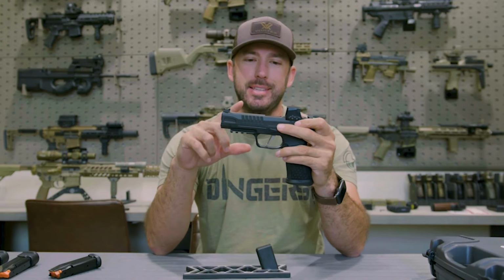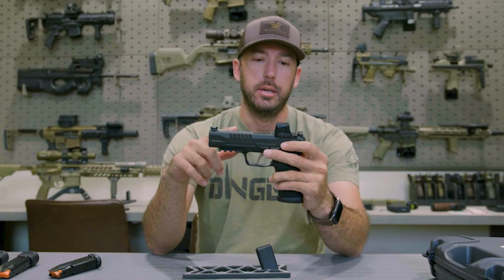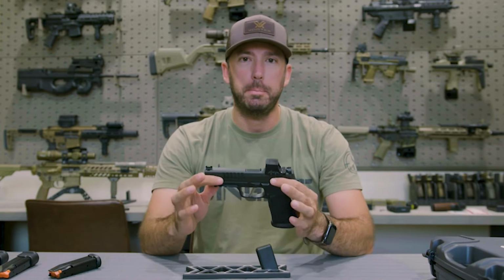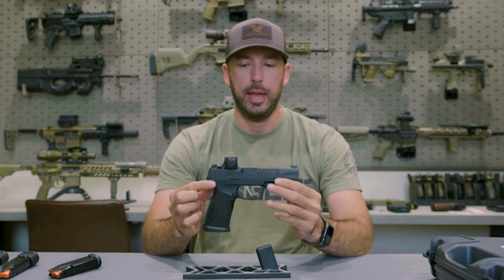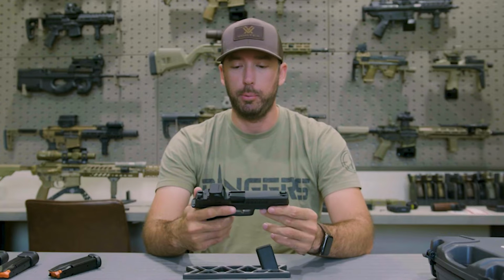The price on this thing, it's affordable. This is a sub $1,000 gun with a $1,000 feel. Usually you would pay a lot of money to get all the features that you have on this thing. It does not ship out with the optic, okay, for the normal person.